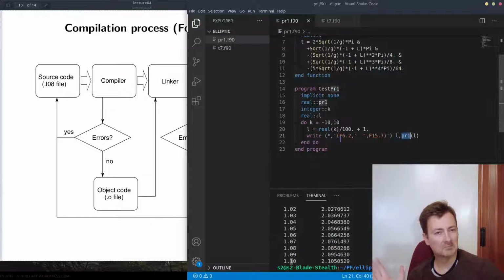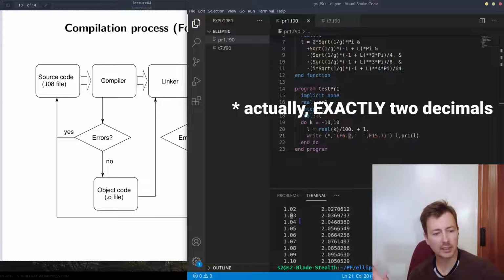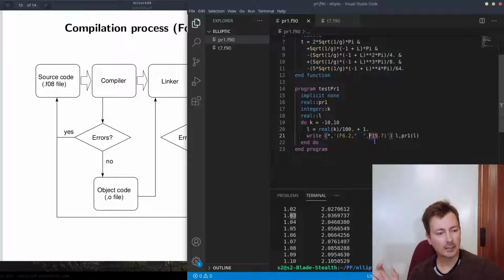And over here, maybe another reminder about the format strings. So we do have a format string. The first formatted value will be floating point, 6 characters total width, with at most 2 decimals printed. Then we have some space, and the next one is 15 total width with 7 decimal places. So that's the result of our function. Of course, the assignment asks for different things. The assignment asks you to request something from the user and check the boundaries.